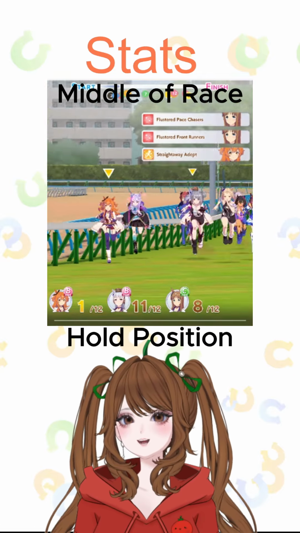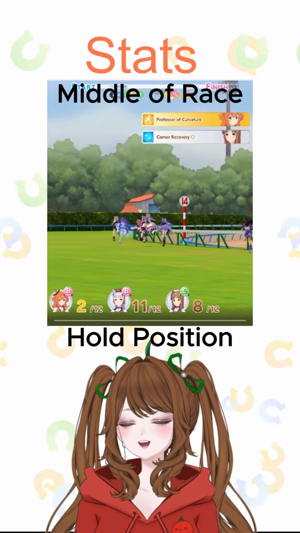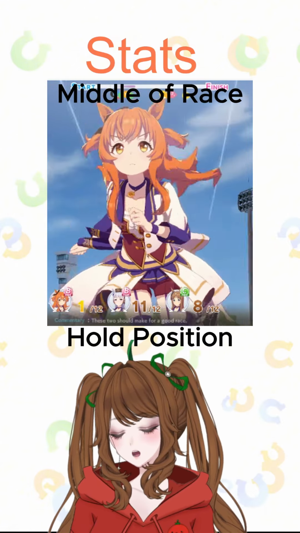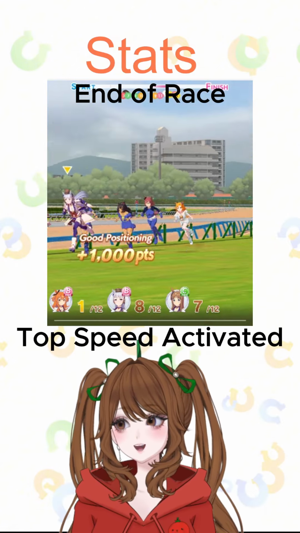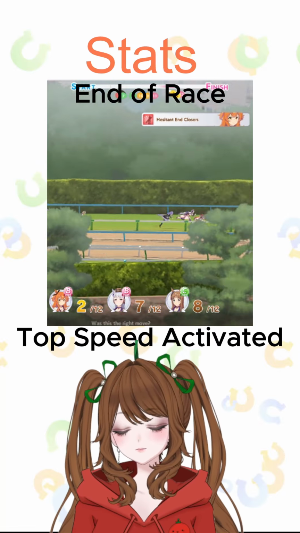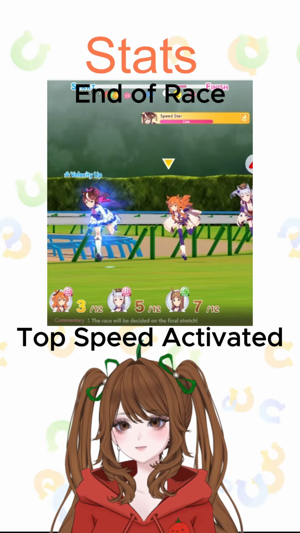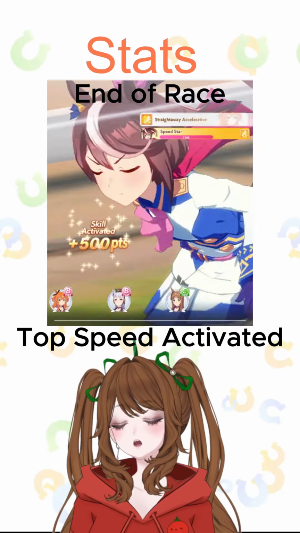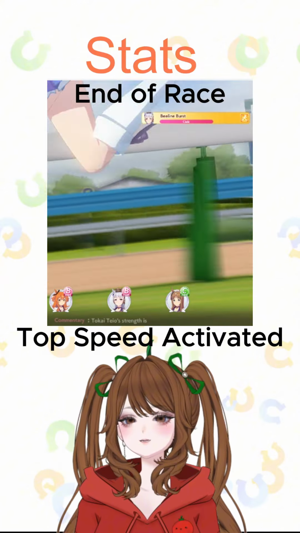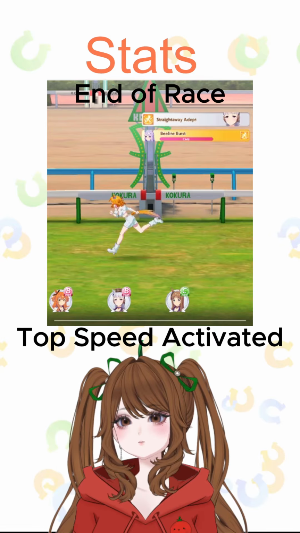The middle part of the race is like a holding pattern. Everyone's going to be holding their positions. Everyone's going to have a speed cap. This could be changed a little bit by your skills, but generally everyone's holding their pattern. The final part of the race is the last spurt. This is where your speed stat's going to shine, because the speed cap that was made in the middle of the race is now lifted and you can get to your max speed. So if your speed stat is higher, your max speed is higher, so you have a better chance of getting into first place. This is why your speed stat is super important.